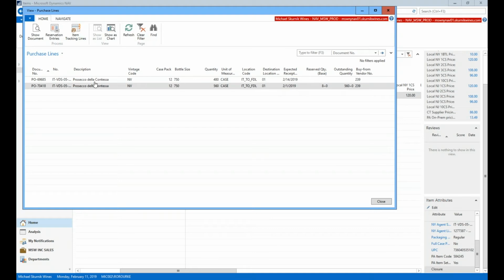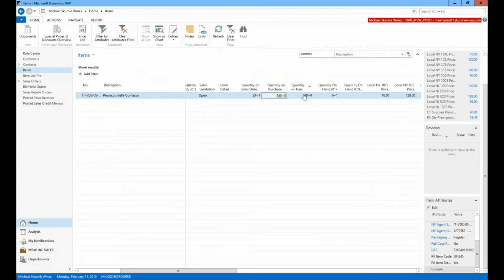What we're looking at here is these 480 with an ETA of 2/14. This looks like what's here for us. So in this case, I can get off this phone call and ask Taryn and the Italian portfolio to update this, because this expected receipt date should actually be changed to be outstanding. I can verify this by clicking close, and if we look here, we'll see that 480, we see a 2/14 expected receipt date, and 560 with a 2/1 date.